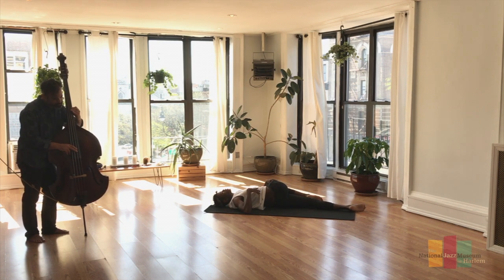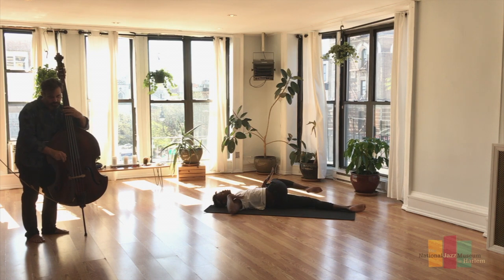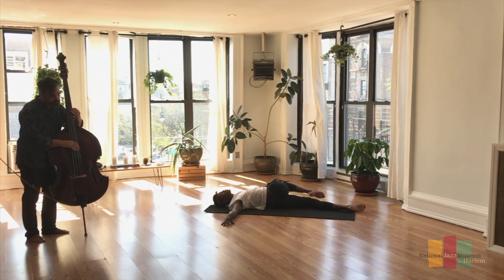Our natural intuition here is to lift the right shoulder off of the ground to support that right knee touching the mat. But let's change it up a little bit. Drop the shoulder back onto the ground. And then take the left hand to that right knee. And then see if you can just invite it to the ground over time.